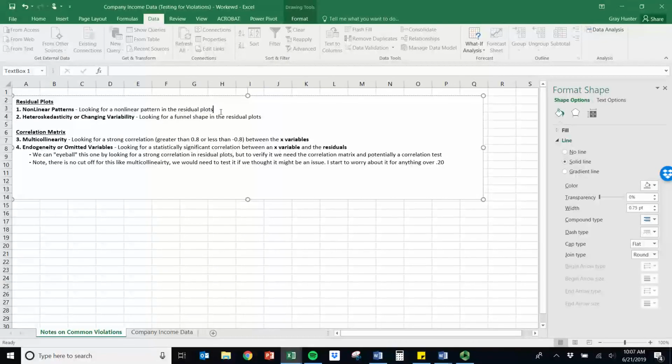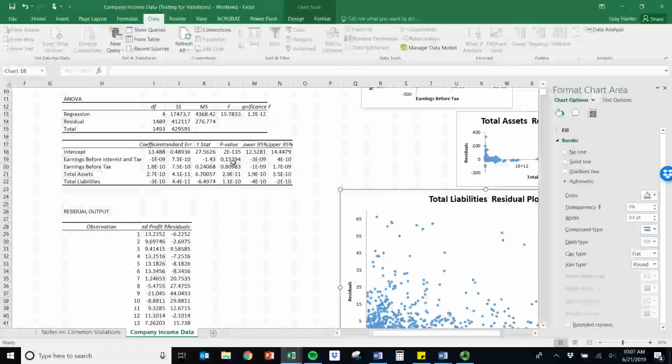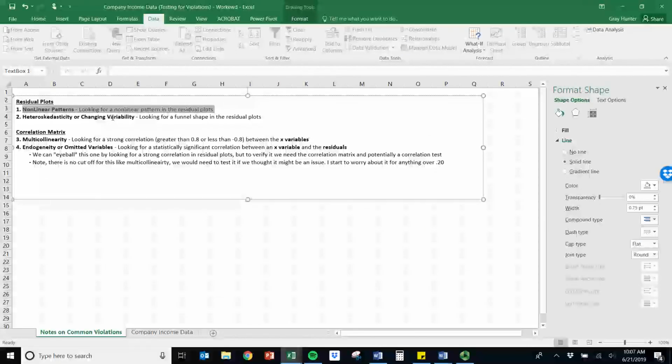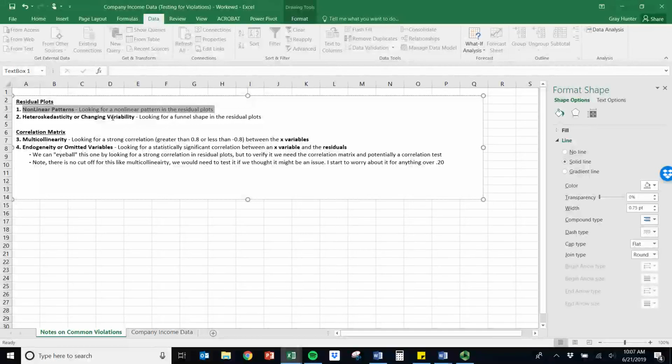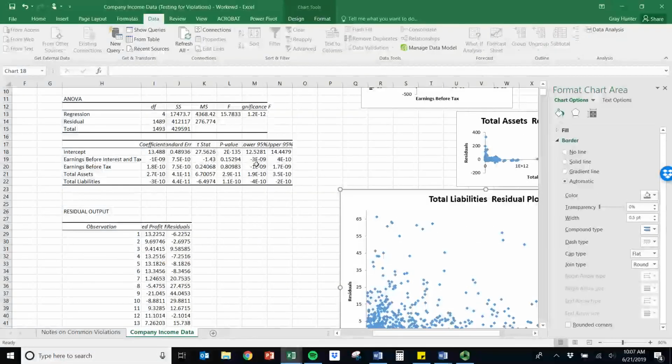We'll briefly talk about it. If I did have nonlinear patterns, what happens? Well, when I'm doing my hypothesis testing, I could find that a variable that matters, something like total assets, that has to impact profit margin, I could see that it's insignificant. You'd be like, well, that doesn't make any sense. Well, it's because maybe there is a curved relationship. So the big problem with that is variables that should be statistically significant, things that should matter, are not, which is dangerous. And then with heteroscedasticity, we can't trust the test statistic, p-value, or confidence intervals.